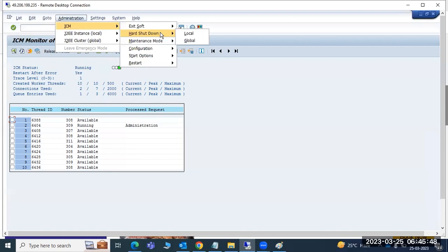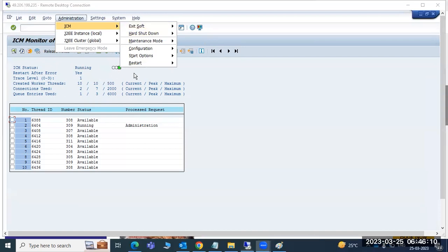Hard shutdown means it will stop immediately. Exit Soft shutdown means it will first close all the open connections, wait until the logged-in users finish, and then stop. So hard shutdown means SMICM will be stopped immediately.